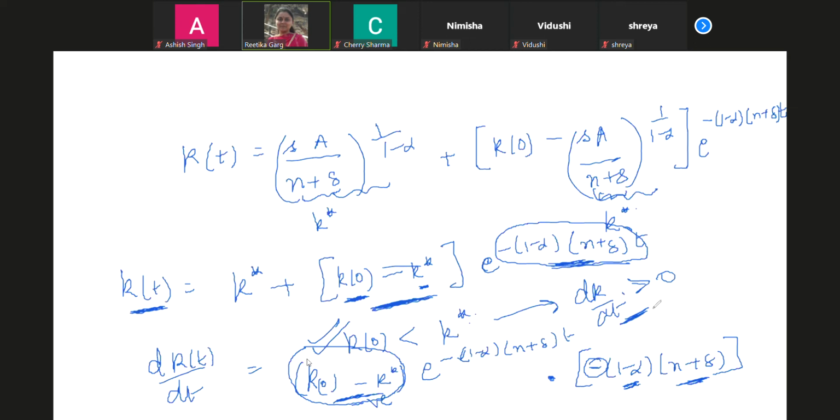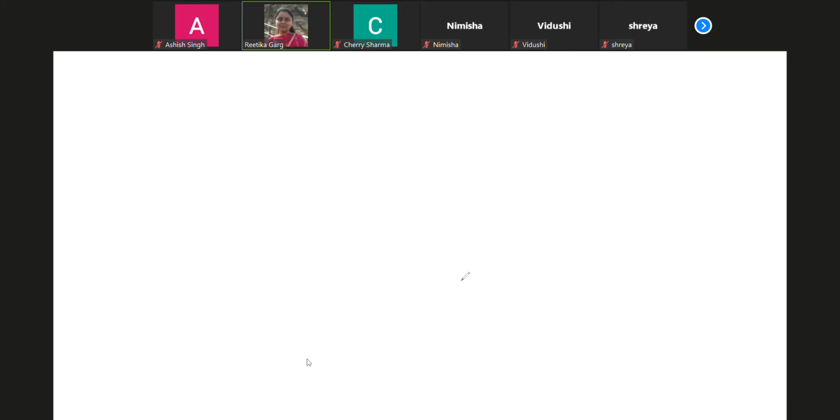So that's what you get here. Now, if I were to represent this graphically, what I'm trying to say here is that let me denote this as k star. I'm denoting this as time. So if I start off above k star, which means I am to the right of k star, then capital stock will fall, right?